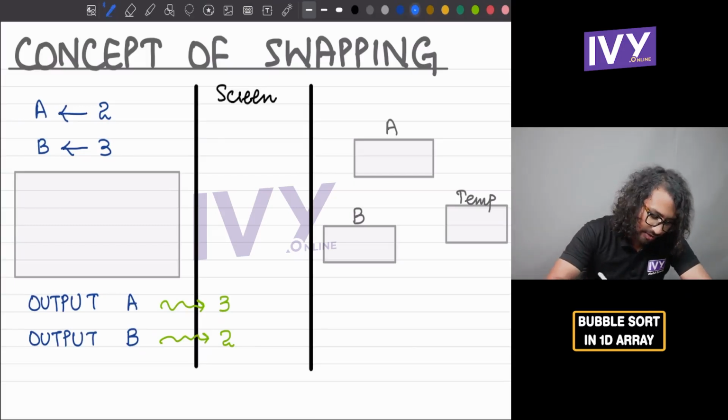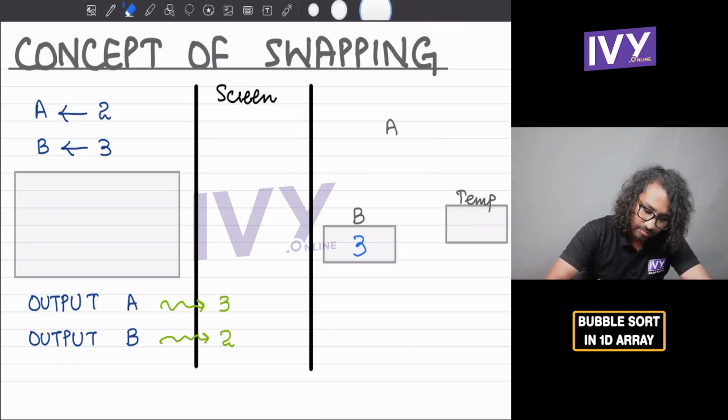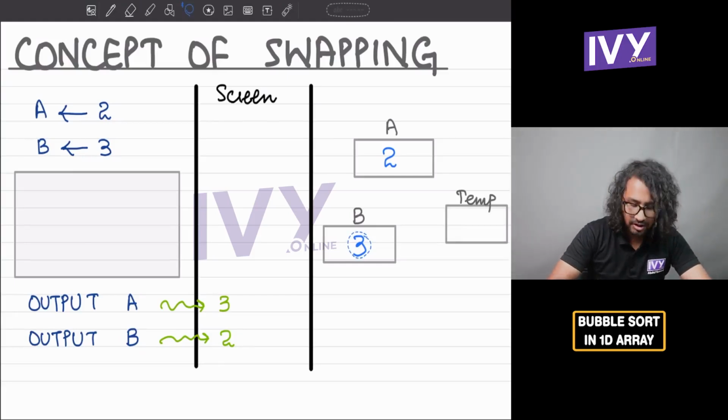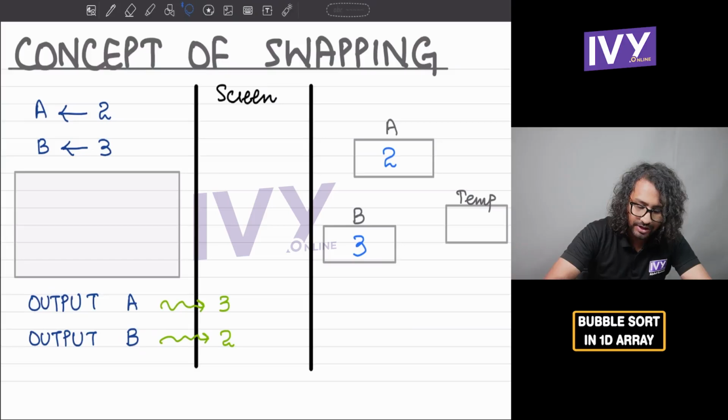Now, A has a value of 2, B has a value of 3. If you are going to copy the value of B and try to paste it inside A, what is going to happen? 2 is going to get deleted and 3 will be left in both places.